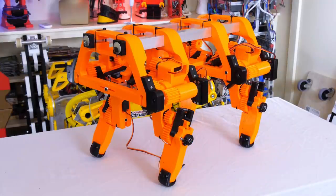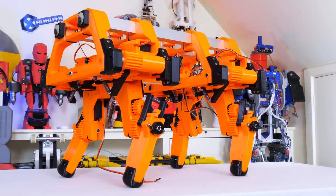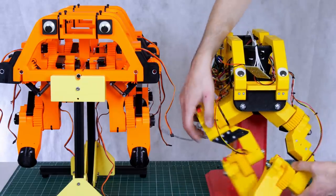And now we're onto the second iteration of the design, which should have a much better mechanical assembly, having moved away some of those offsets on the legs so that force is applied directly to the pivot points.